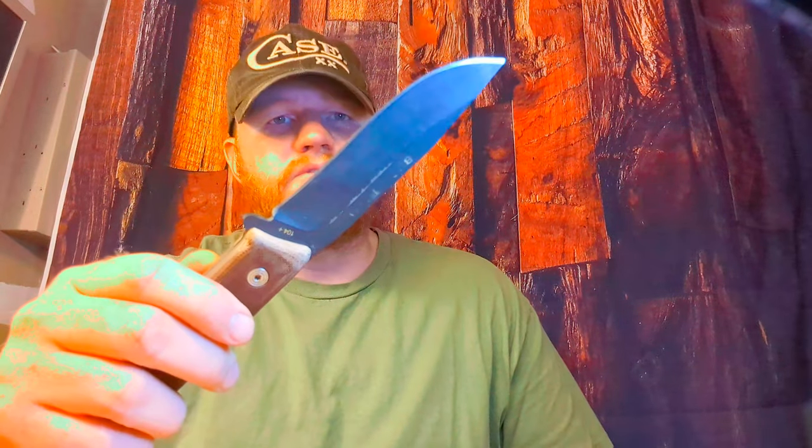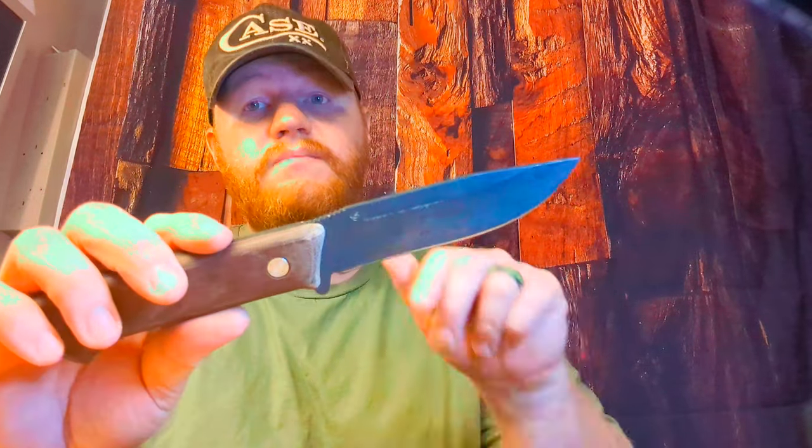You know, that is a fine edge with the hollow grind. And full disclaimer, I did have some chips when I was going through some very hard wood, but they sharpened right out. So, Buck Compadre, leather sheath carries very well on the belt. Really does, guys. Can't go wrong with the Buck Compadre.